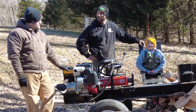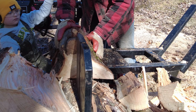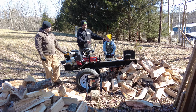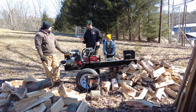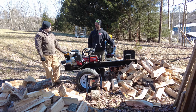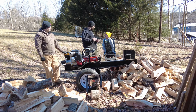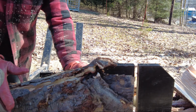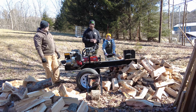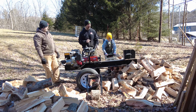This met all my expectations. There wasn't maybe one or two that this could push through. I'd pull the four-way off, push through, just split it in half. But it did well. I was surprised, and actually the cycle time is faster than I thought it was. I've run a County Line or a similar brand like that, and it's kind of just crawling. The only time this thing slowed down was when it was getting on those knotty pieces. Yep. And there was only one real ugly piece that we had to pull the four-way off and just cleave it in half a couple of times. But overall, I'm pretty impressed with the build of this machine, and I think there's just a couple other options that would really help us out.